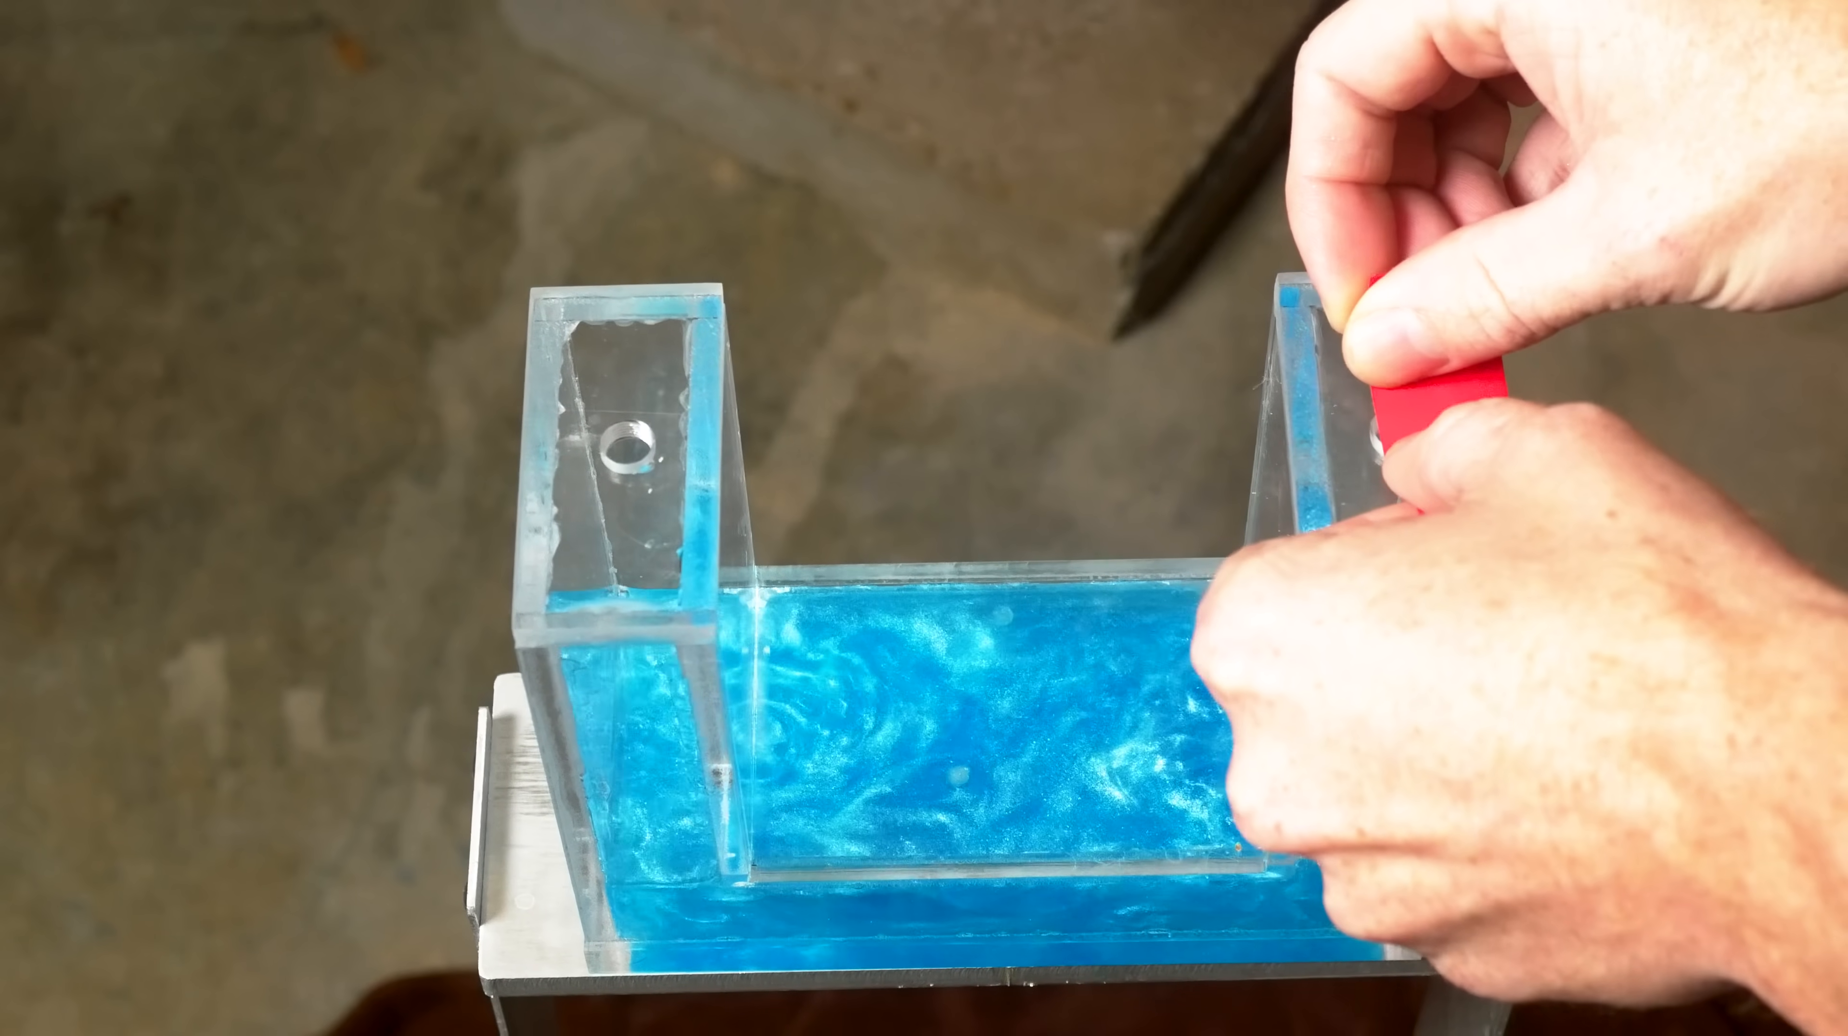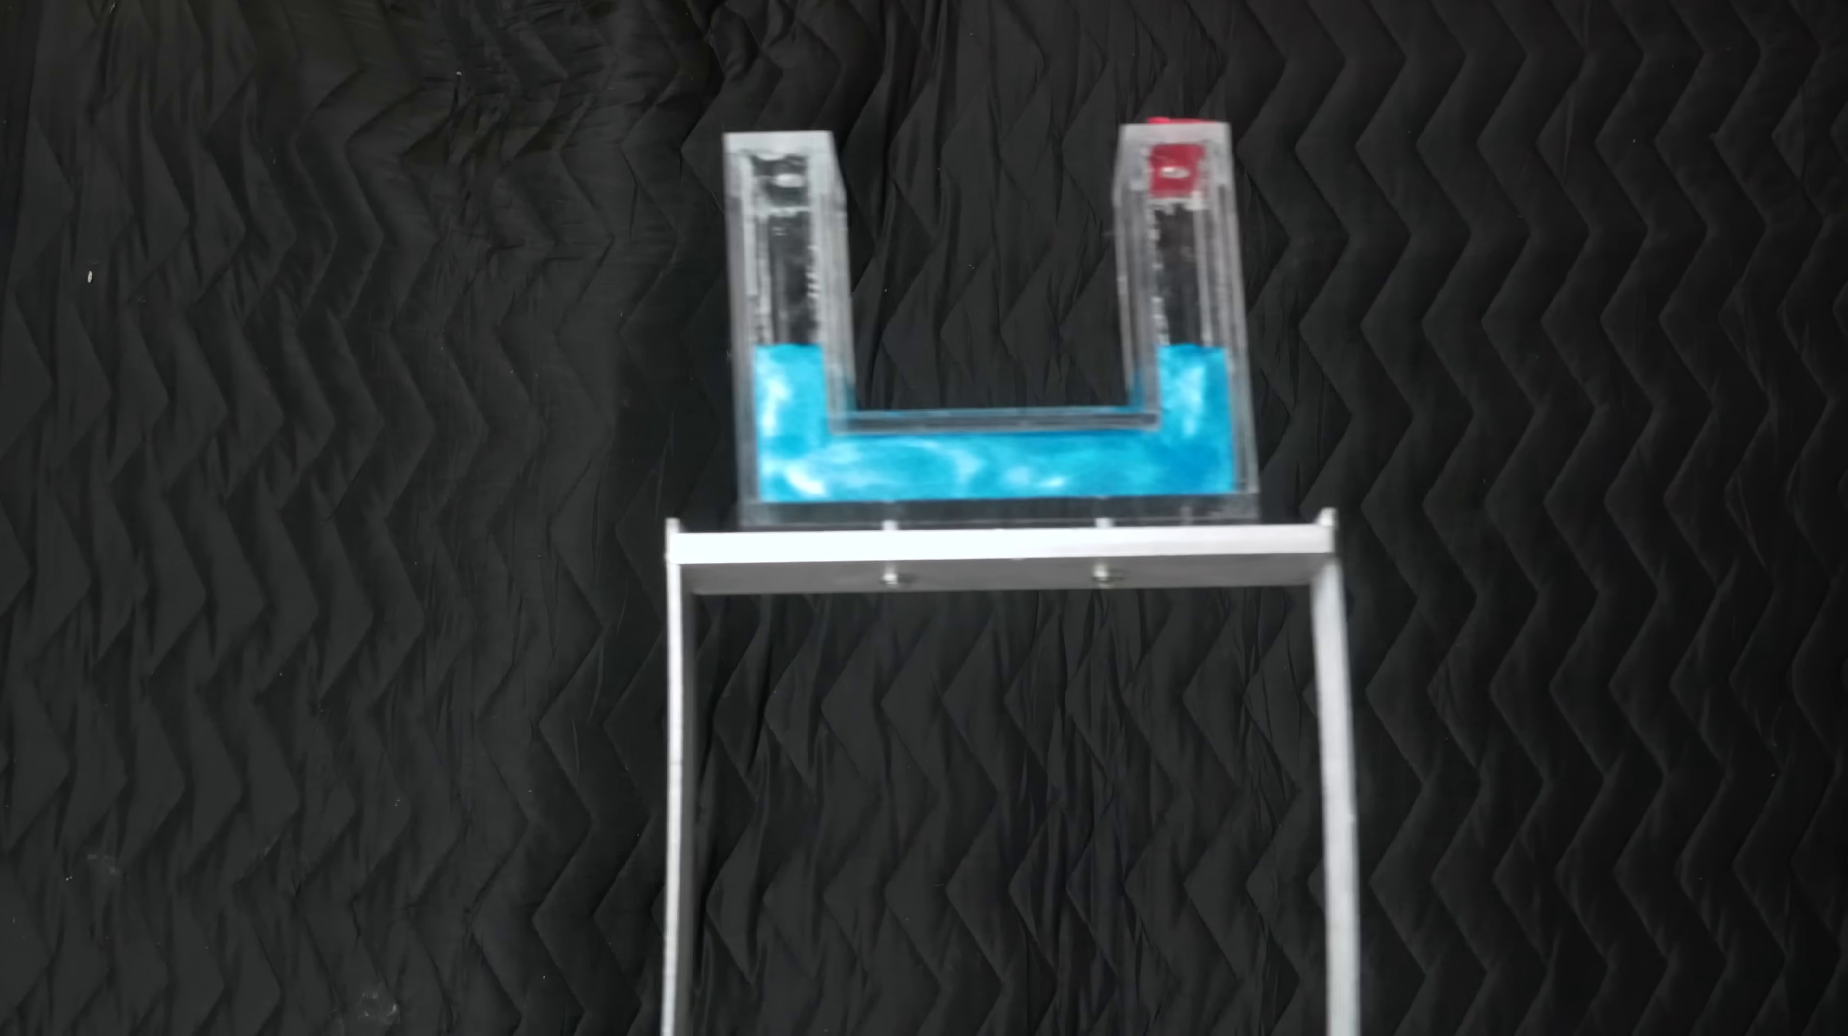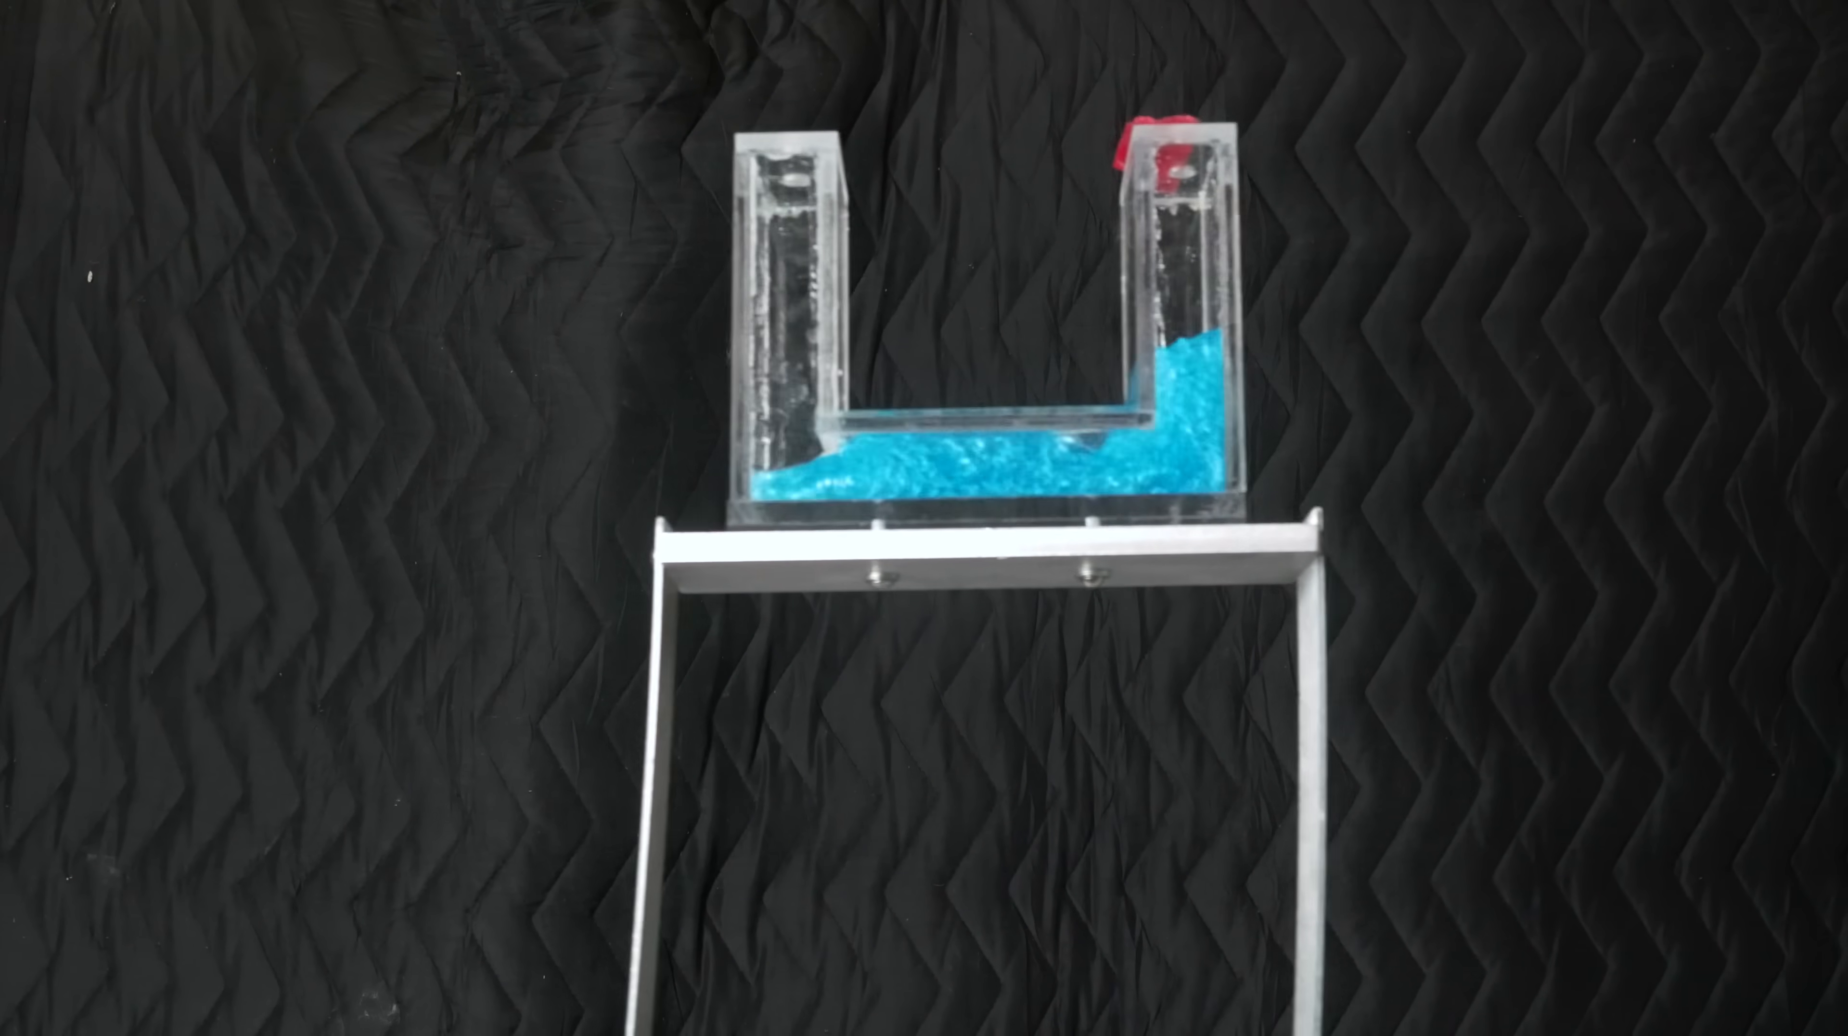The orifice has less of an effect on frequency and is used mostly to balance the amount of damping versus the volume of liquid that flows through on each cycle. In my model, with one of the holes completely closed off, you can see the water doesn't move and you get minimal damping. With the tape mostly covering the hole, you get the most frictional loss, but not all the fluid flows from one side to the other each cycle. When I covered about half of one hole, I got the full fluid flow and the best damping performance.